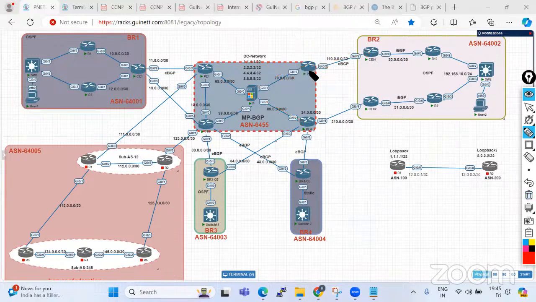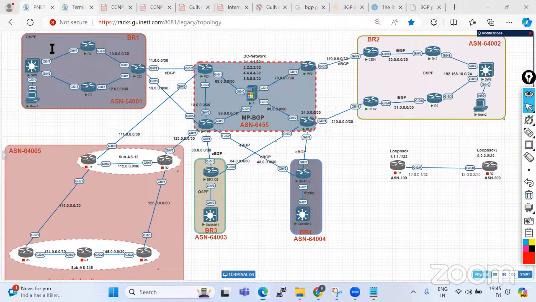So let me configure the next-hop-self. I'll configure it on this P2 router for any route you are going to advertise to this iBGP neighbor. You just use your own IP address as the next hop instead of the remote one. All right. So let me go and make it happen.